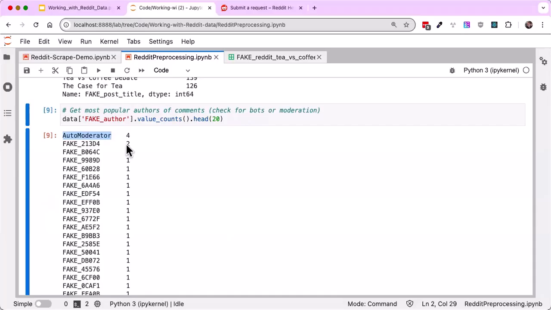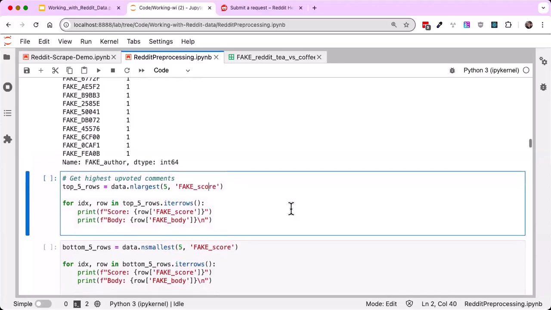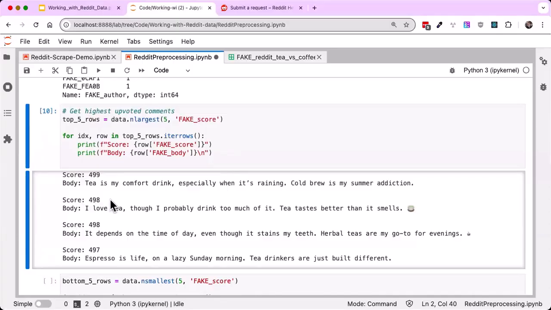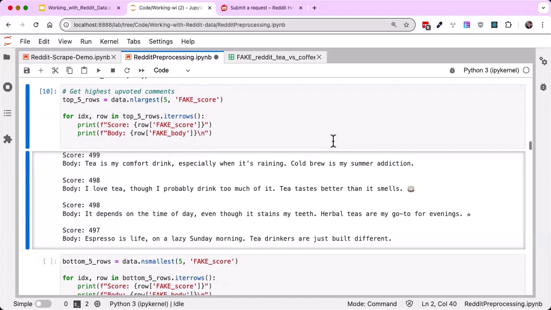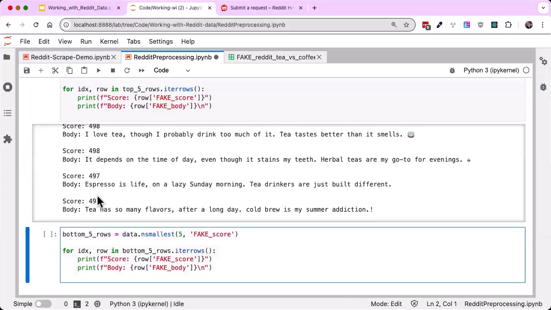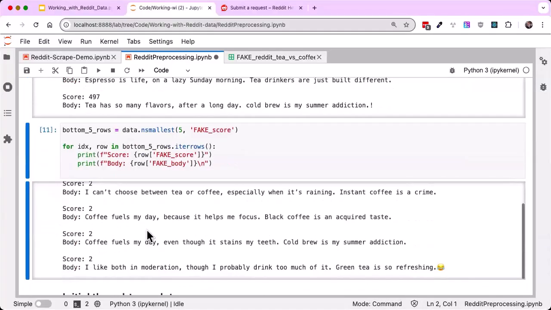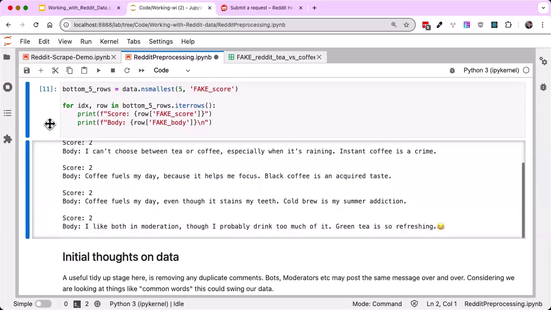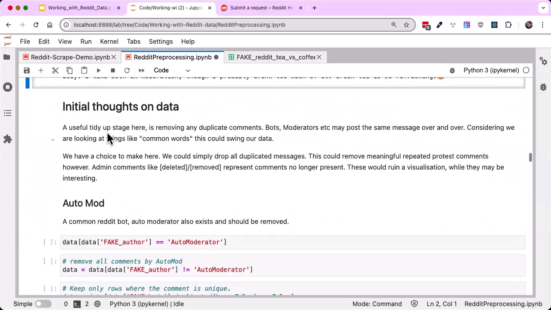So everything AutoModerator says, if it's repeating itself, will become our most popular words and ruin any visualizations or anything like that. Now from those scores, we can get the highest upvoted score. Again, these are completely random, so it doesn't correlate with anything. But here we might expect to see a really positive and glowing message on Reddit that people really resonate with. Same, we can sort by the lowest five. When I gave the warning at the start, this would probably be where we're seeing those racist and sexist comments, but luckily it's still just about coffee and tea. So if anything, this talk has been improved by the lack of real users.